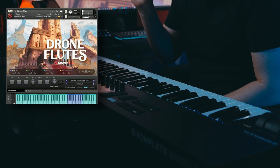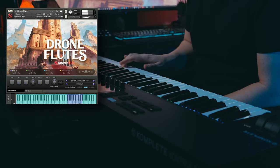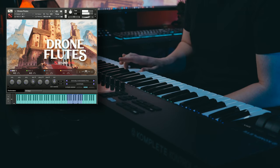Let's have a listen to the close and the mid microphone positions now. So as you can hear, by blending in those close microphone positions, you have that really intimate and dry sound, but blending in a little bit of that natural sound of the hall. So you get a really nice, beautiful combination there.